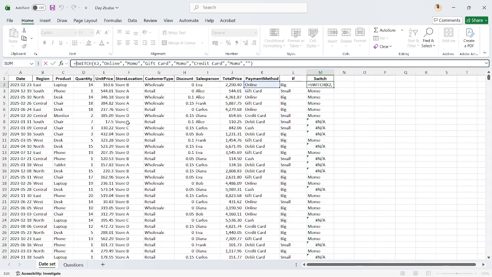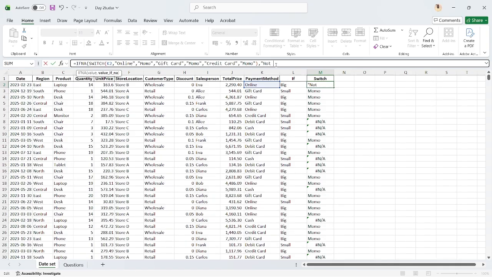So you just come and start with IFNA. It's going to write this entire thing, so you are just going to bring this entire thing again. In this case, we are going to delete this double blank, and then we'll bring a comma. What value should Excel give us if NA? Remember, when we are writing a text in a formula or in a function, we bring it in double quotation.